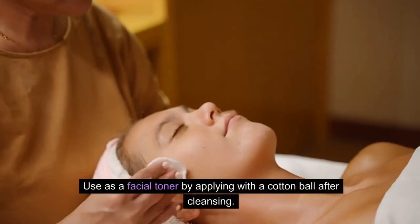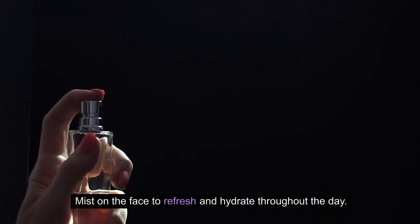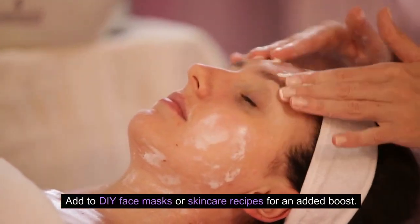Use as a facial toner by applying with a cotton ball after cleansing. Mist on the face to refresh and hydrate throughout the day. Add to DIY face masks or skincare recipes for an added boost.